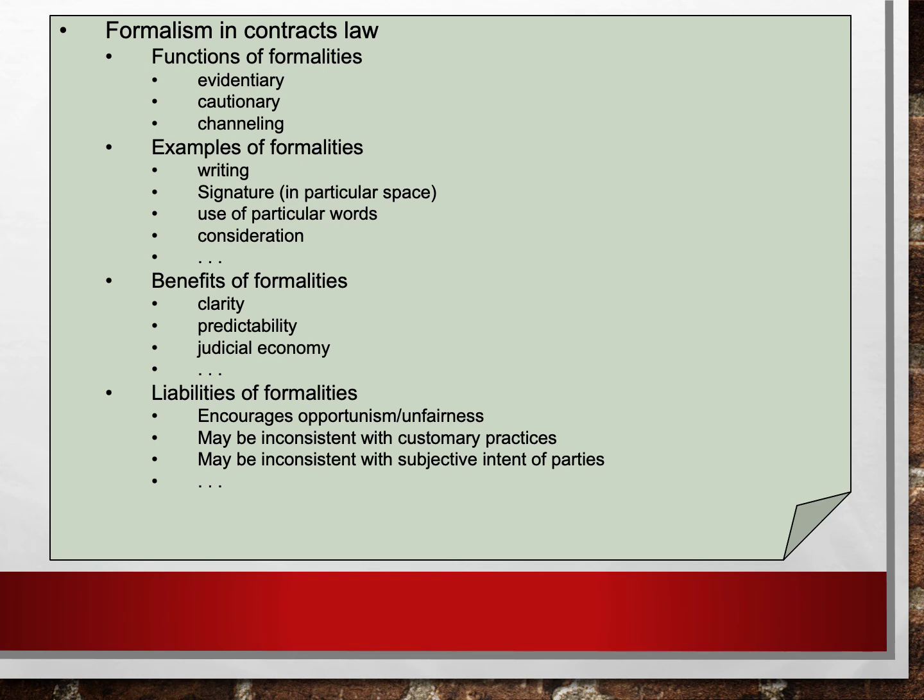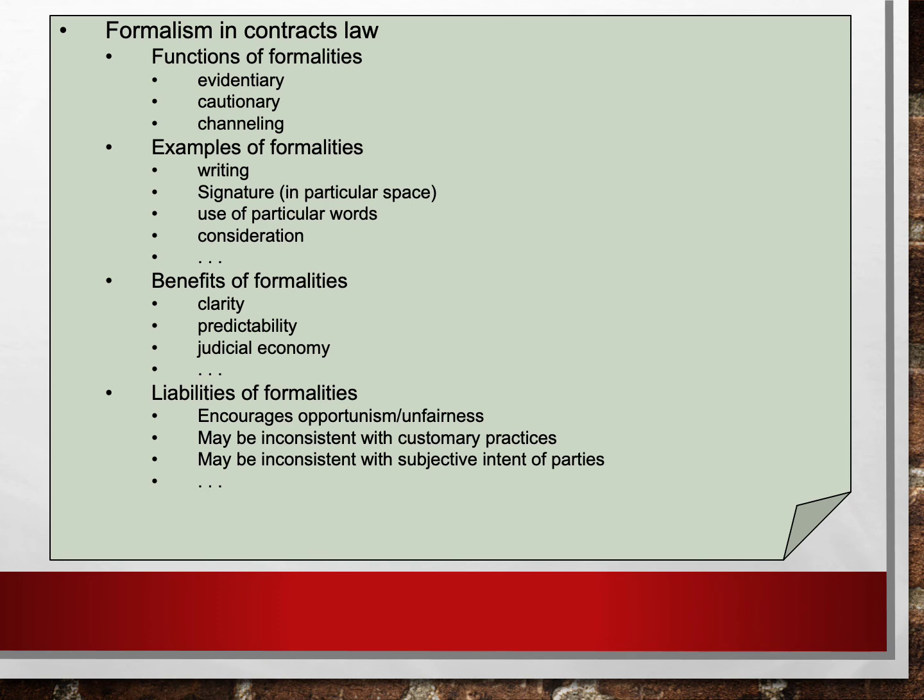And we've got some liabilities. Oh gosh, it encourages parties to be opportunistic or encourages unfair behavior. Maybe inconsistent with the way things are usually done in a particular business, with the customs in that trade. Maybe inconsistent with the subjective intent of the parties. We saw that in Roth versus Malson. And indeed, you may even put in parentheses a great example here is that case where the party signed in the wrong place.